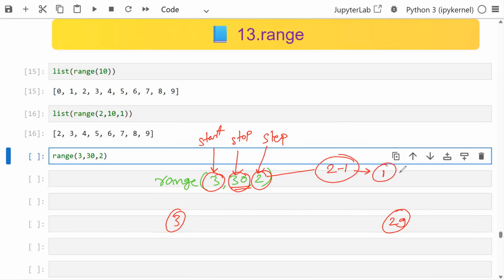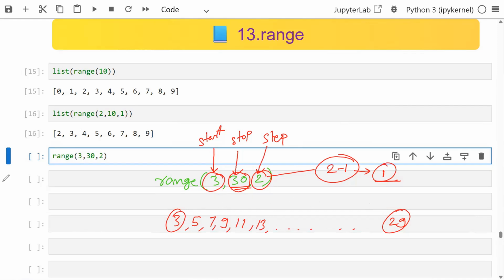So 1. 1 means after every element you have to skip one number or one character. So after 3, 4 is skipped. 3, 5, 6 is skipped. 7, 9, 11, 13. Okay. Likewise, it will give us odd numbers from 3 to 29.